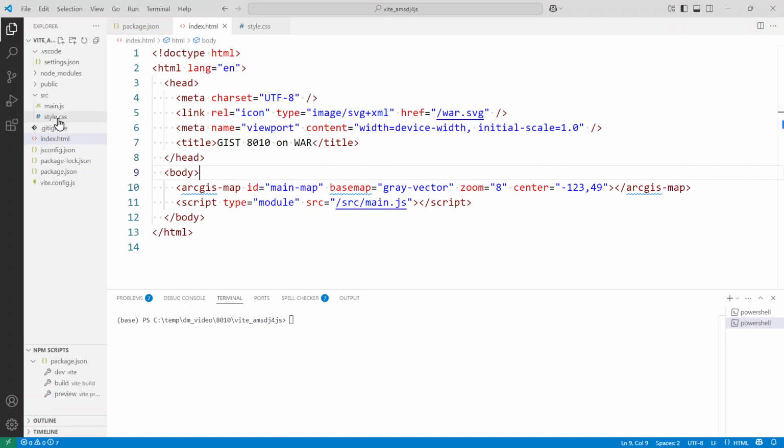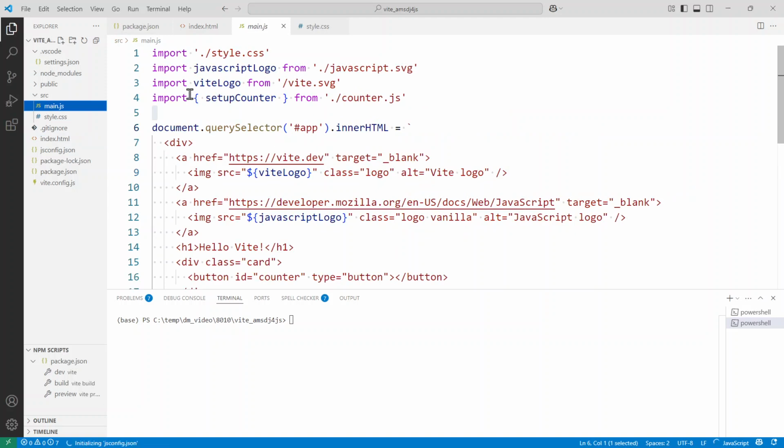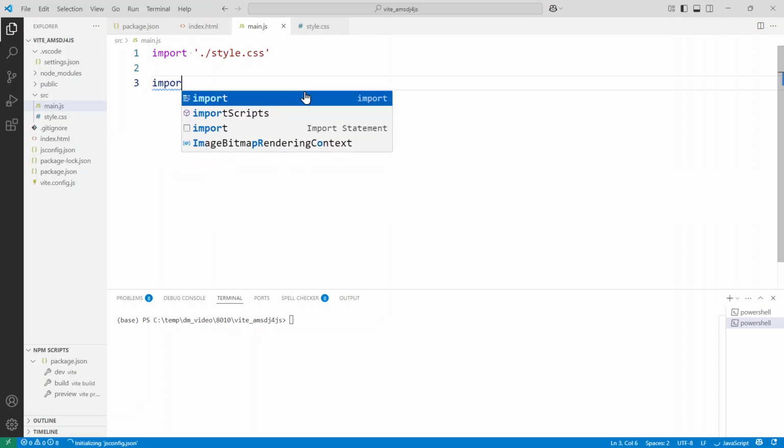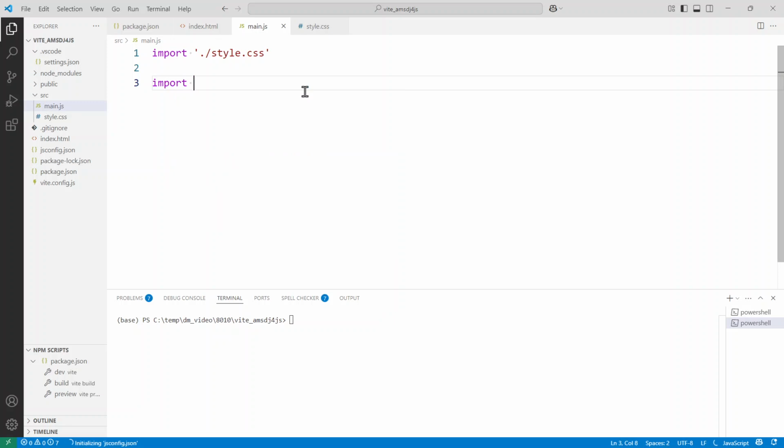It's still not going to quite work because we have to do what's called a shadow import. Okay, and so we'll go import. Now this is why we edited the package.json file.